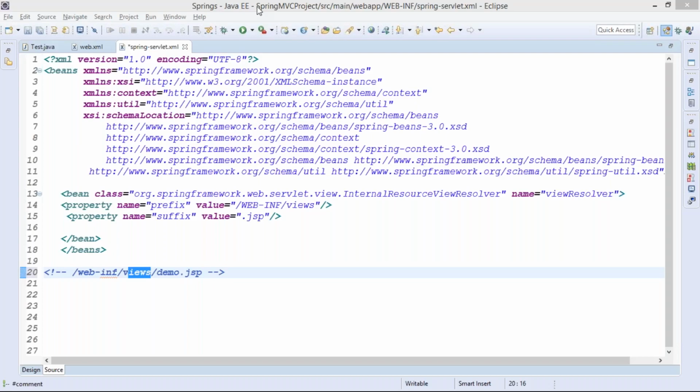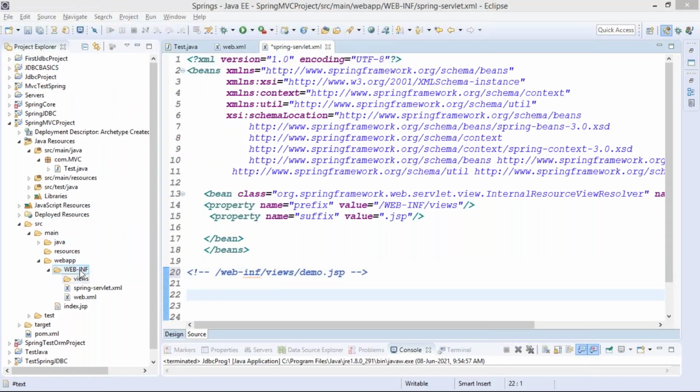So guys, all of you need to create a folder inside WEB-INF. Then only you can pass, otherwise you will get an error. The folder name will be views, but you can give any folder name, guys, it can be anything you want. It is not necessary to give views itself. Give whatever name you are comfortable with. Do it, guys.